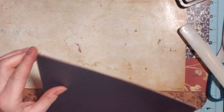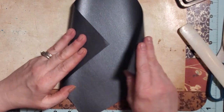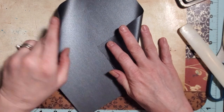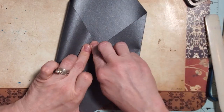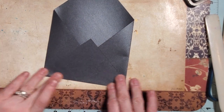If you have an envelope maker, that's awesome — I don't, so I'm going to be doing this by hand. I'm going to do this dark charcoal color first; it's that satiny paper from Hobby Lobby. All we're going to do — I'm eyeballing, but you can measure — is take this tip to tip and try to hit the middle. Then we're going to fold this down and fold this side down.